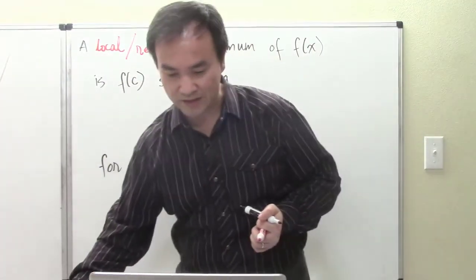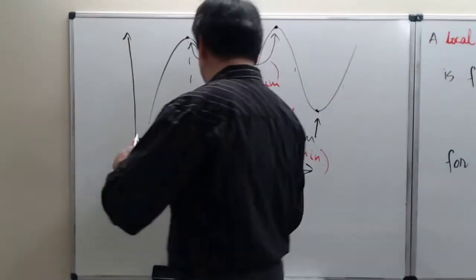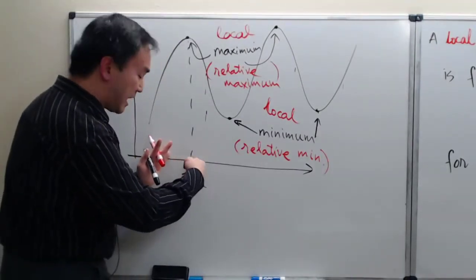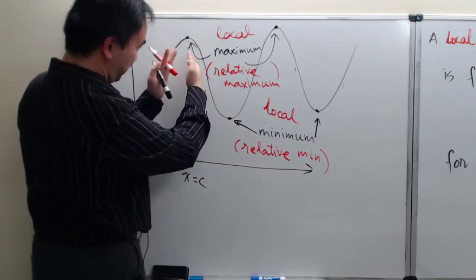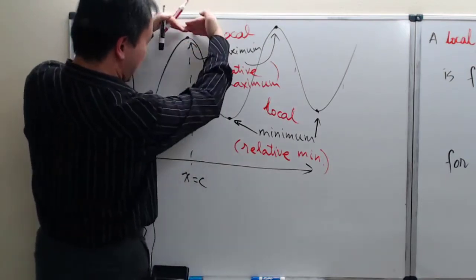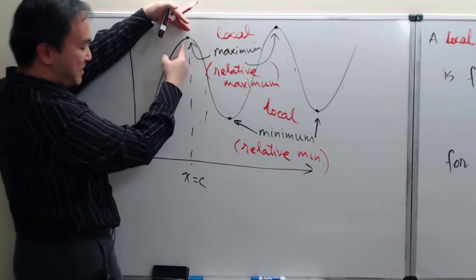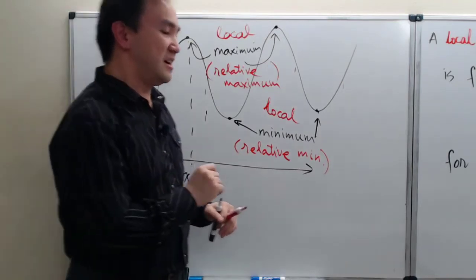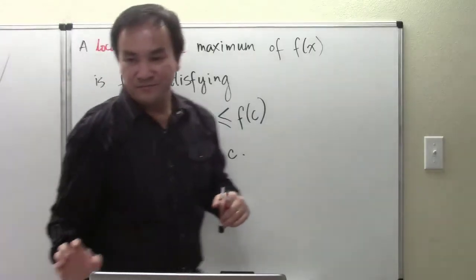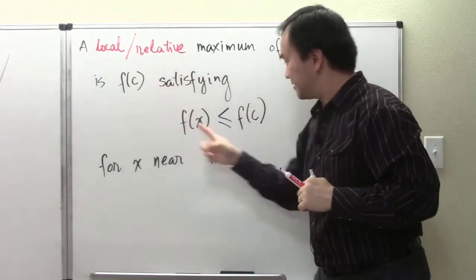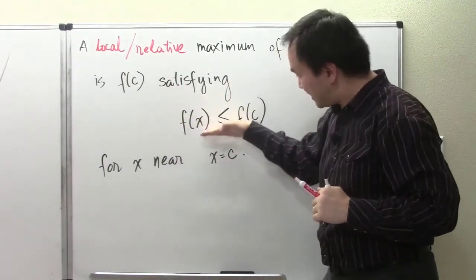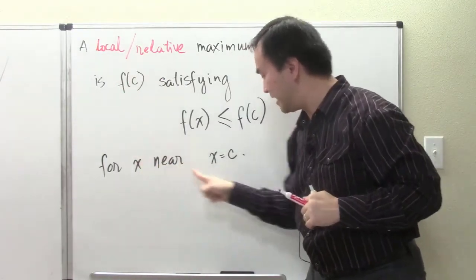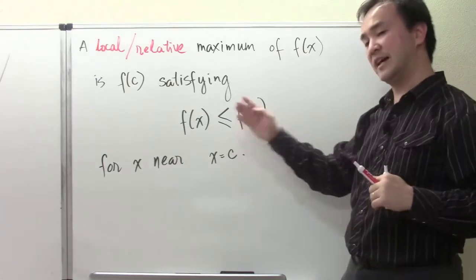So let me quickly show that demonstration again. So c can quickly be a value here. And so for any other x generally nearby c or near c, the function will always stay either below or the highest it hits is that high peak, and that high peak is f of c. And that's the whole point, and that's what it means by a value f of c satisfying that the function value in general is less than or equal to that f of c, but locally means only for x near that particular value on the x-axis, x equals c.